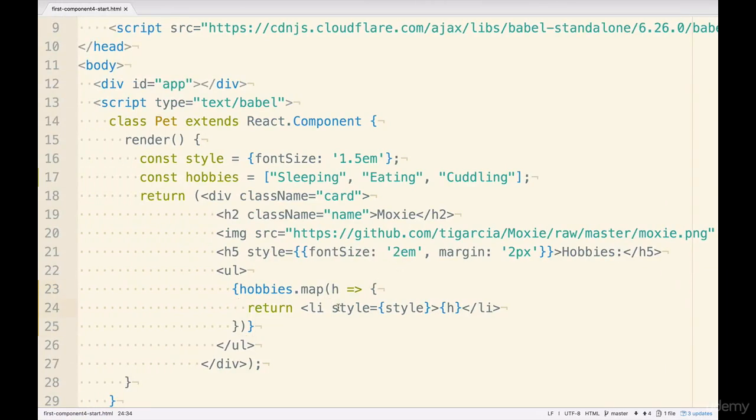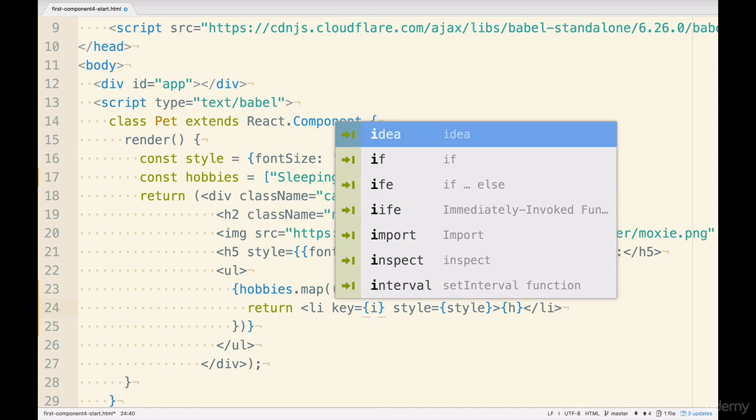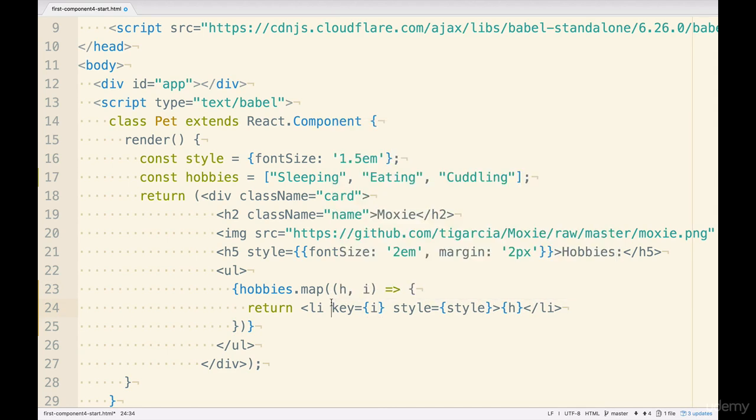So let's add in that key. And the key should be a unique number that has something to do with the data that we're displaying. Unfortunately, we don't have a great unique number right now, so I'm just going to use the index in the array. And that's not really a great unique key, because if the array ever changes and we lose an element or add an element, that index could change.